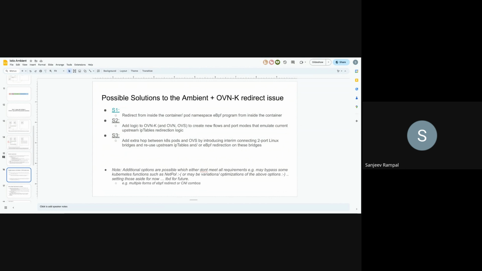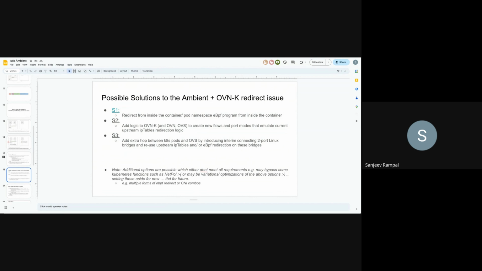Option 2 was to add new flows inside the OVN-Kubernetes CNI, sort of like policy-based routing, to do some selective redirection within the CNI. And solution S3 was to add extra hops between the pods and the OVS so that you have additional places to attach upstream eBPF or iptables rules, similar to what has already been done.